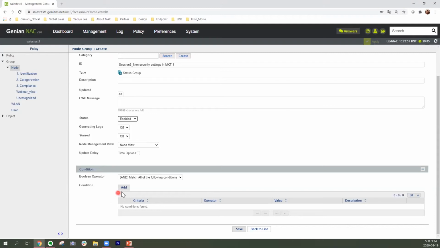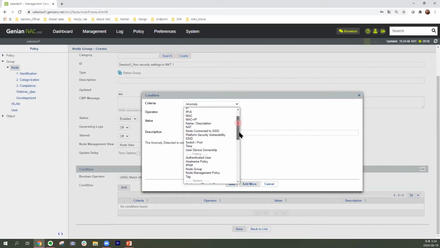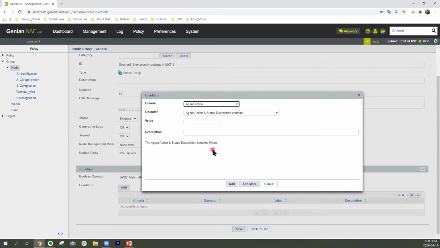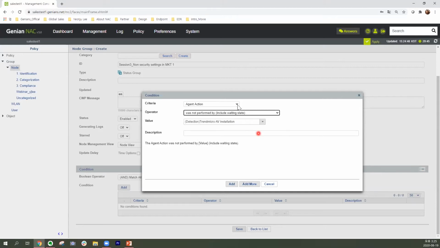So I click the add button, and this time I'm going to select agent action. And I'm going to select the operator "was not performed by", which means that this group targets those who have not performed the agent action.